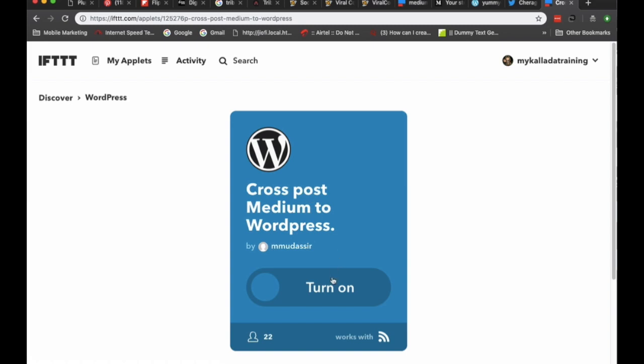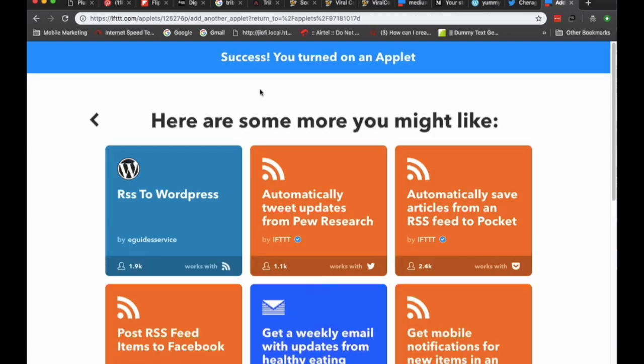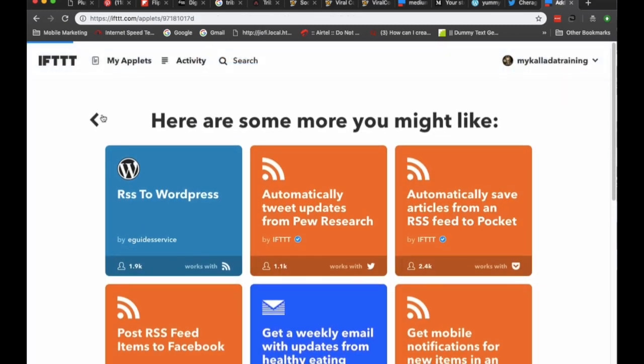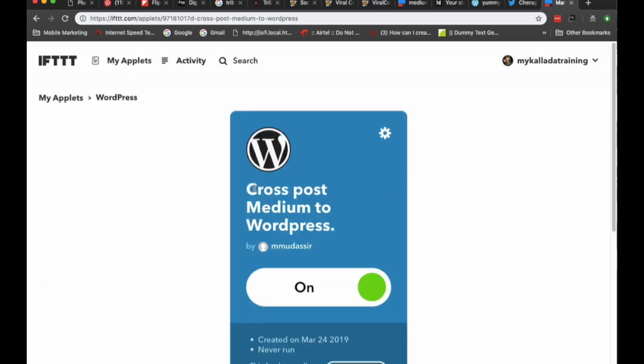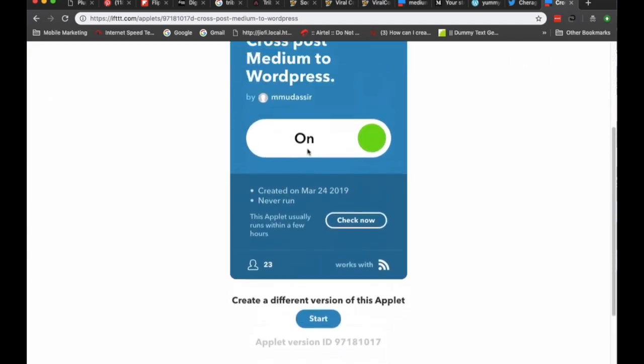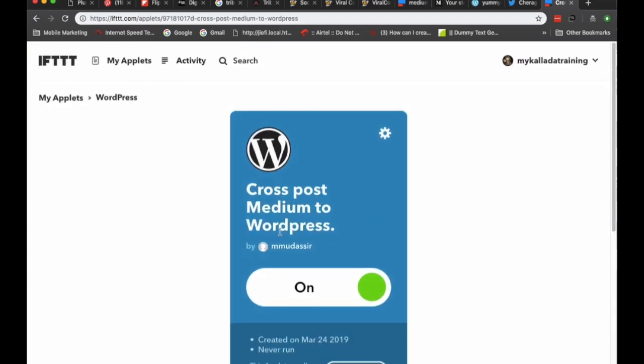So here I have an applet saying cross post Medium to WordPress. If I turn it on, go to my applet, whatever I post on Medium should go to WordPress.